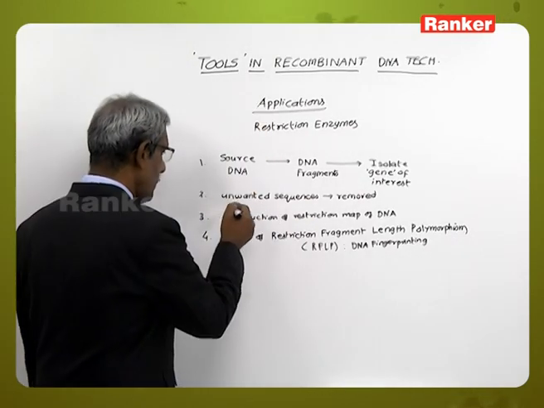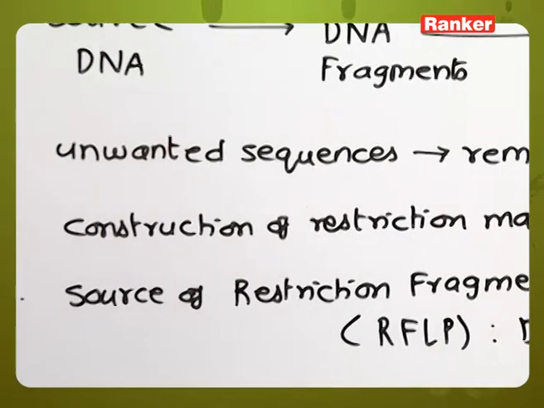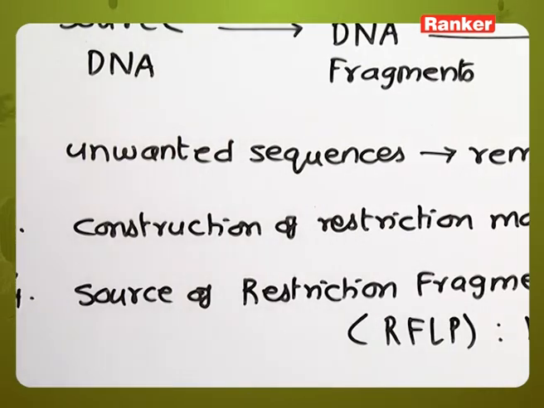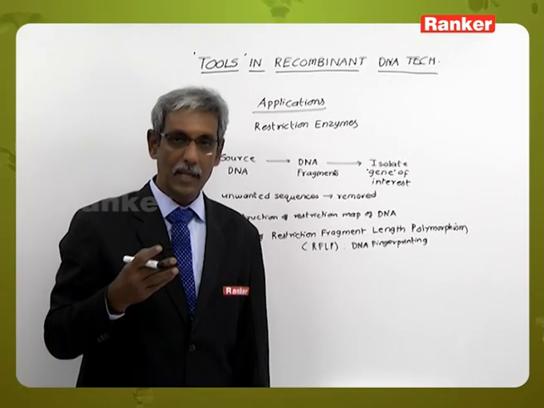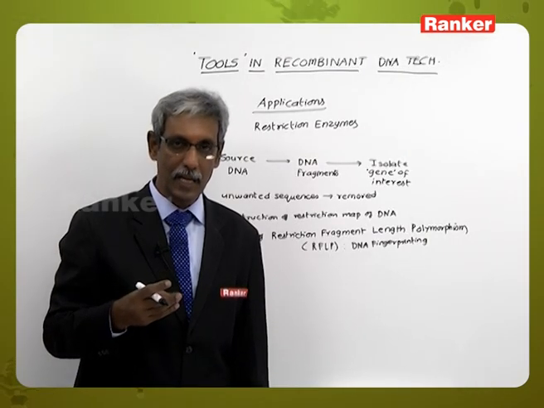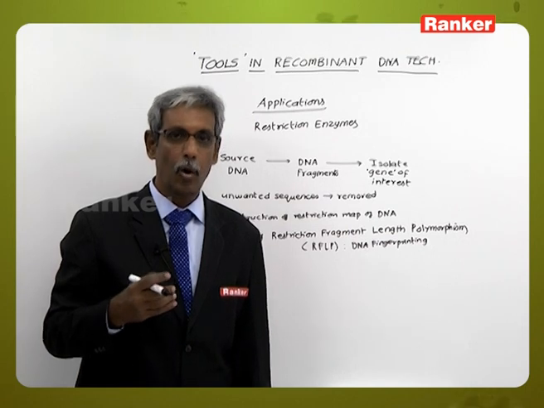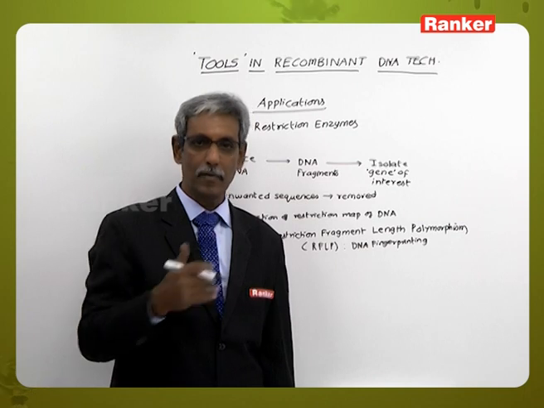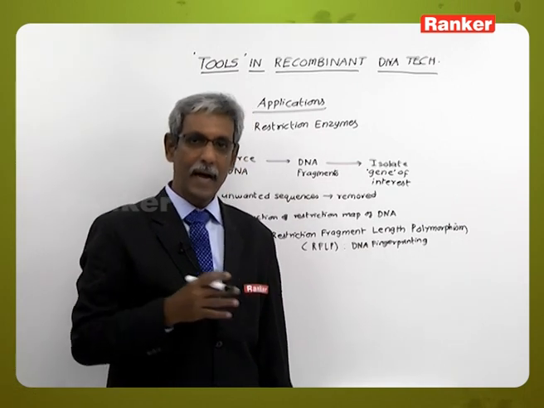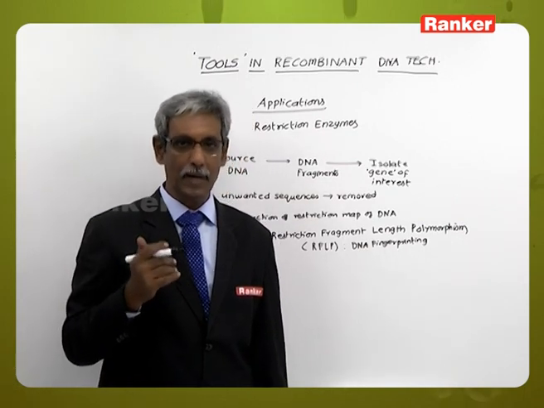So, the second important application is that unwanted sequences can easily be removed. That is, we can cleave out and remove all the unwanted DNA. All the junk DNA, waste DNA, repetitive DNA or non-functional DNA can easily be eliminated from the source DNA, and it is very specific in its application.